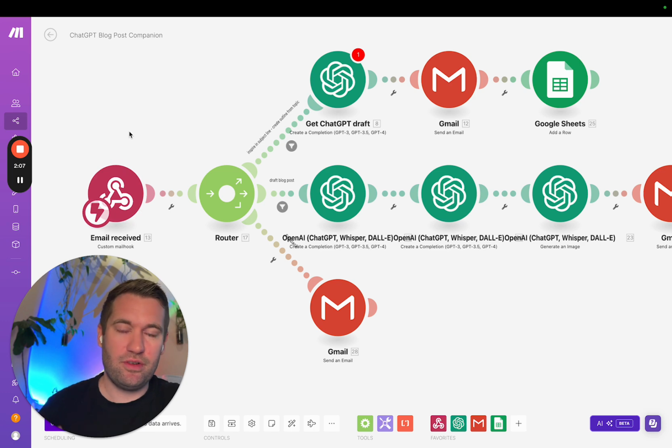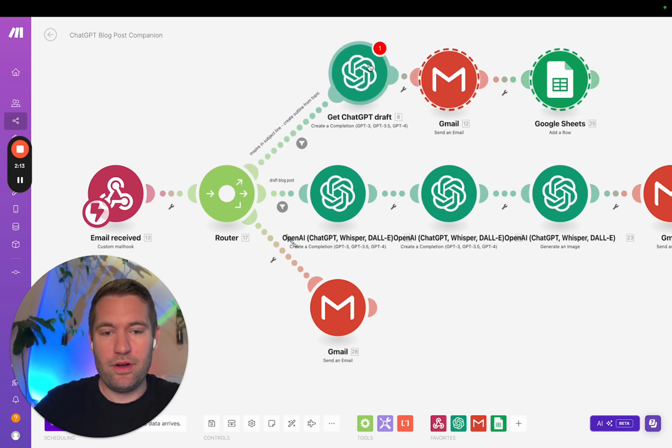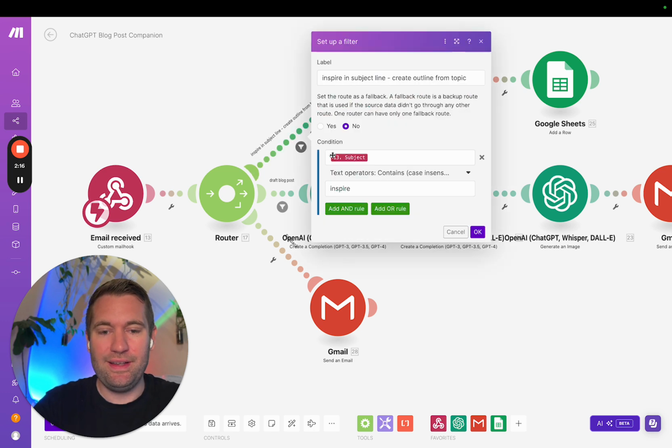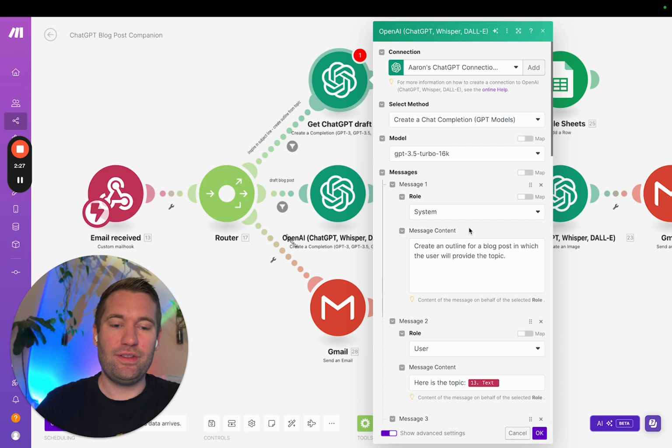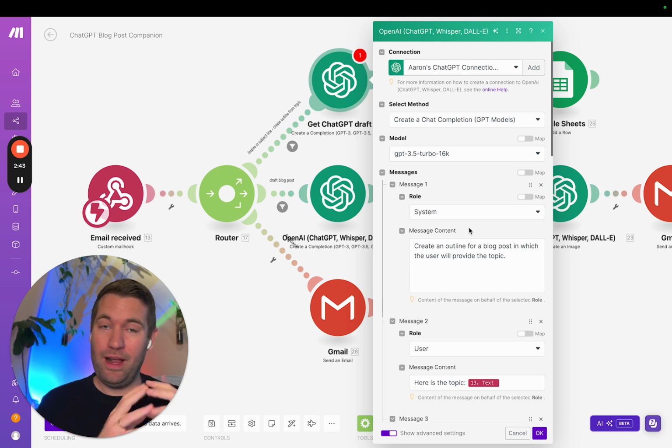But what this does is it essentially receives an email, and then it has three different potential routes that it can go on. So starting with the first one that we have here, the filter is whenever the subject contains the word inspire, case insensitive, it's going to follow this first route. And it's essentially just creating an outline. So when I have an idea, I don't want it to just create a 500 word content because I'm only feeding it like one sentence of the idea. I want it to first send me an outline of what it thinks the content should be, and then I can go ahead and edit it before it actually creates the larger long form versions that I'm looking for.